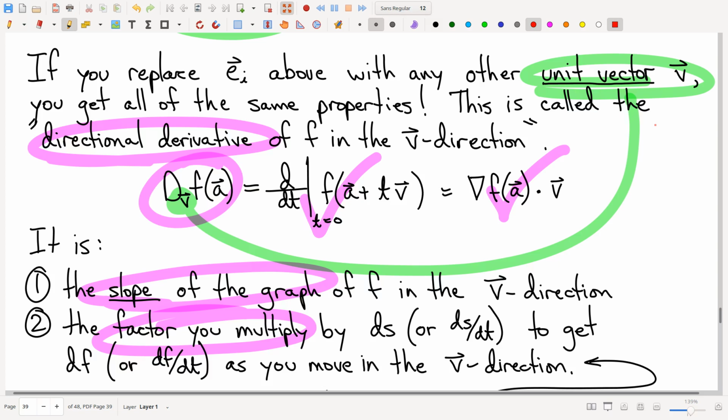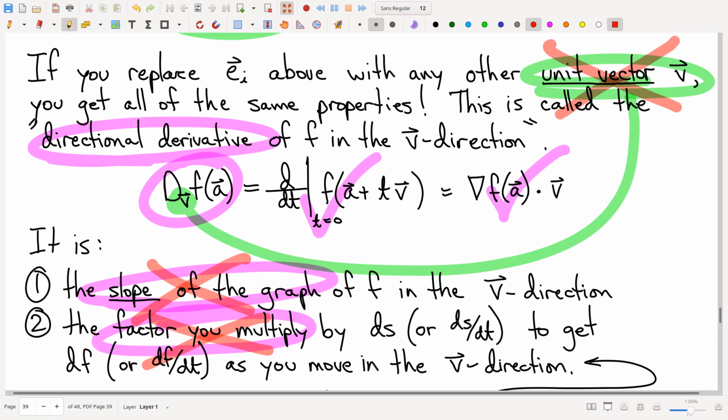Okay, so we hit that a lot. But if we allow V to be not a unit vector, then all of that business about it could have been a standard basis vector, no, it can't. Everything's just going to change, and our point of view goes out the window. So here's the thing: if you remove this requirement, you lose this interpretation about it being a multiplicative factor, or DFDS. That's gone. You lose this interpretation about it being the slope of a graph.